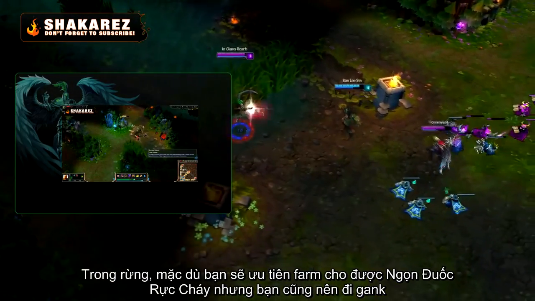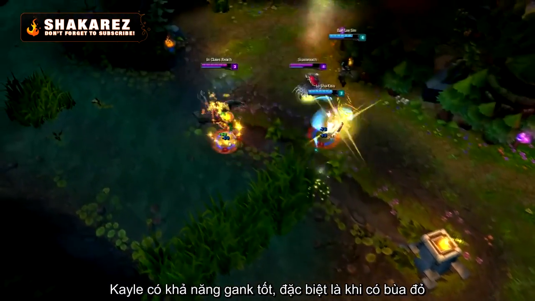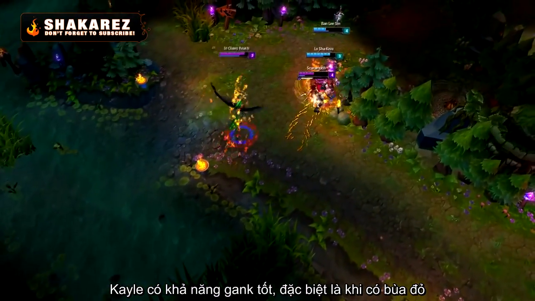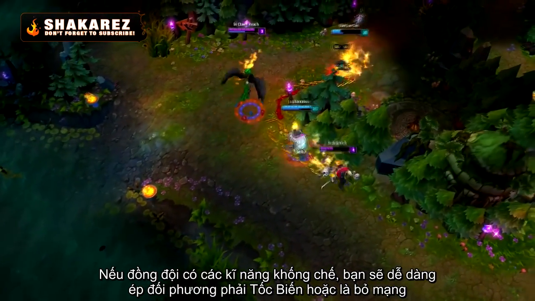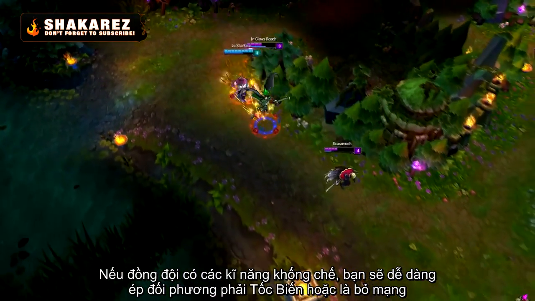In the jungle, and although you're prioritizing farming Feral Flare, you should still gank. Kayle has rather potent ganks, especially if she has red buff. If your laners have some sort of follow-up crowd control, you'll easily force out a flash or even get a kill.